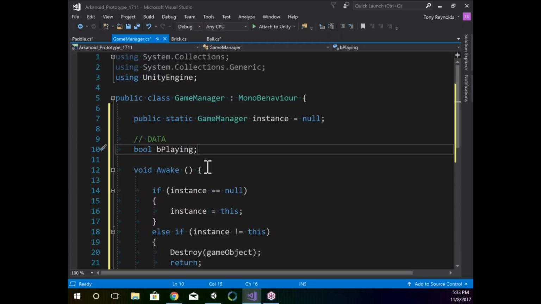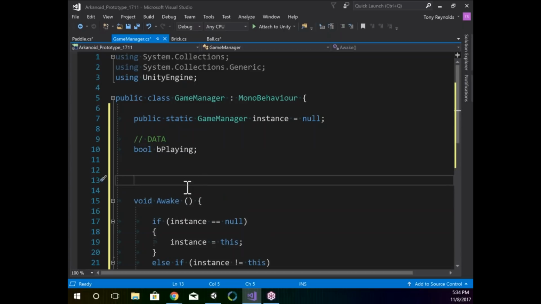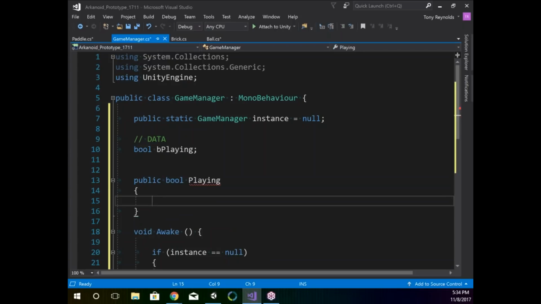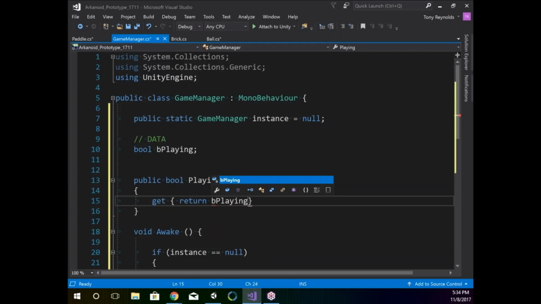Okay? Now, to do interaction with the outside world, you saw it before. I could create methods to set or get or whatever, pass parameters around. But I could also just write a property, and that's what I'll do in this case because it's a little bit less code. So just above all of my normal methods, I'm going to do a public property. It's going to be dealing with a bool, and I'm just going to call it Playing. I need to be able to ask if I'm playing, so I need a getter, and this will do a return of bPlaying.